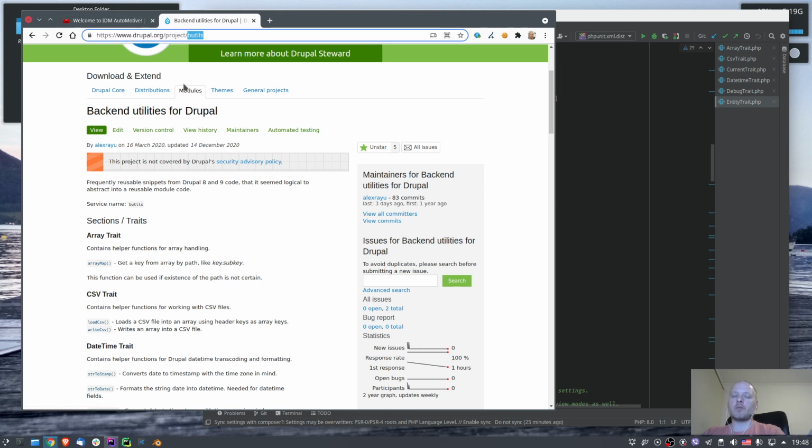It's a kind of project where, if you work on many projects over time, you have some reusable snippets which you store in a text file or on GitHub or somewhere else, and also snippets that you end up Googling all the time. How do I get the current root? How do I get the current user? How do I load a node, get the node from the current page, and so on and so on and so on. So I decided to just write a module for that and put that reusable code into that module.